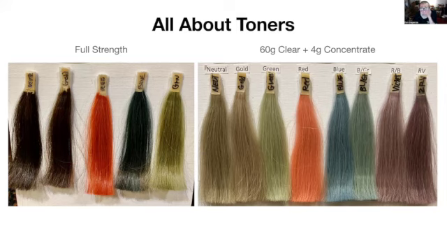Here, I mixed together red and blue to create violet. Next to it, I showed you 2RV, which is a permanent color, diluted with 60 grams of clear. Now, remember that level 2 colors don't contain very much, just a skosh of ammonia, hardly any at all.